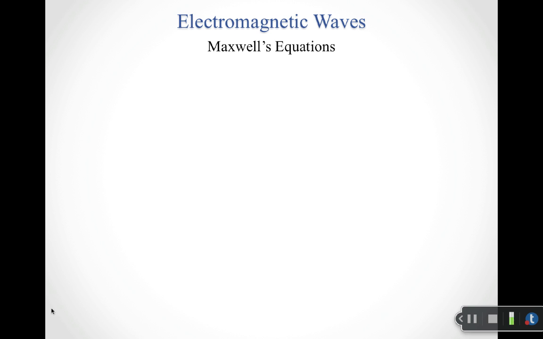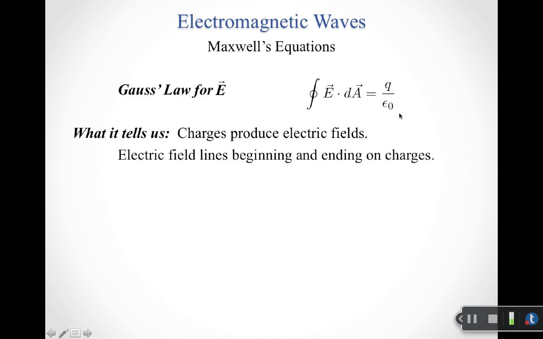that we can have. So to set this up, let's talk about Maxwell's equations. Maxwell's equations are basically the four governing equations that cover what's going on with electric and magnetic fields. Several of them we've already run across before. The first one, of course, is Gauss's law for electric fields. We know that that's given by the integral over a closed surface of E dot dA, and that equals Q enclosed over epsilon naught.